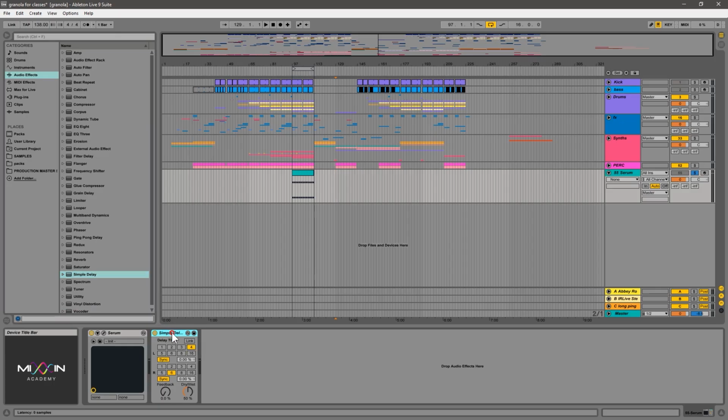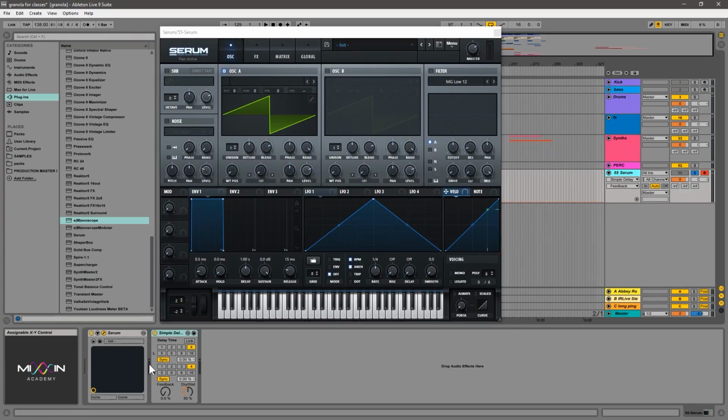Now, a delay effect actually repeats the input signal, anything that we feed it, and just repeats that delay by a certain amount of time. Right here, you can see that the delay time is actually based on the BPM, so based on musical divisions of 1/4, which would be a quarter beat. Once I play a note out of this synthesizer, right now it repeats the signal only once since we have no feedback introduced.